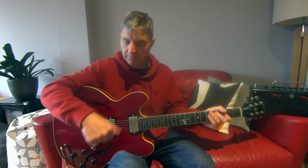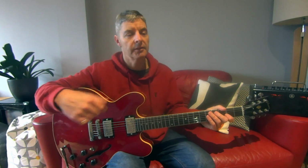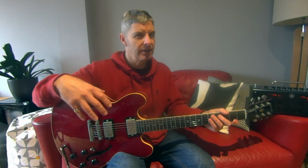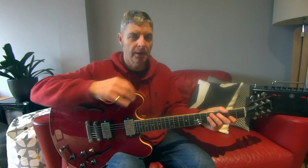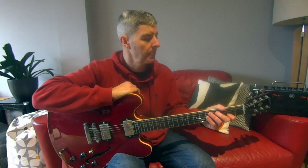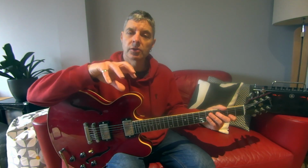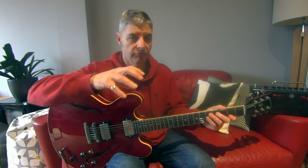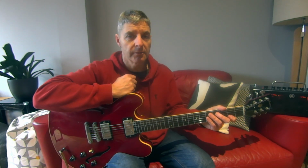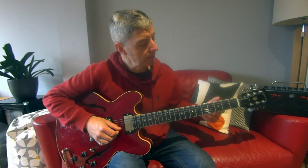And I'm sticking to that strum I mentioned, down, up, down, down, up, down. But it can be a bit rigid like that. You might want to loosen it up a bit and add in some extra strums. But that's a good basic starting point for the strum. If you need chord charts and chord shapes for this song written down, just get in touch and they'll be available.